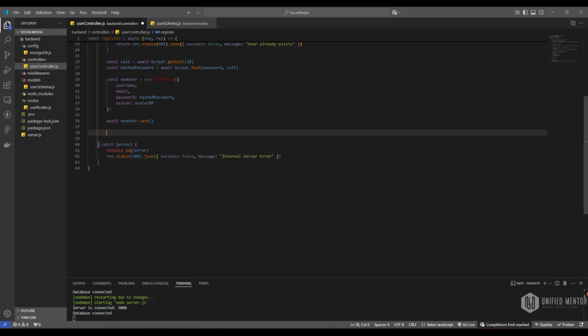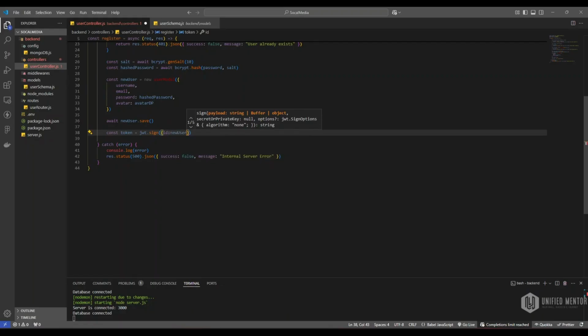Okay. After that, the user is created. For authentication, for authorization, we want a token. For that, we will create one token, where we will use the jwt.sign method. In this method, we will give email, password, name, anything. Okay, I will provide the ID first, because ID is important for our middleware.